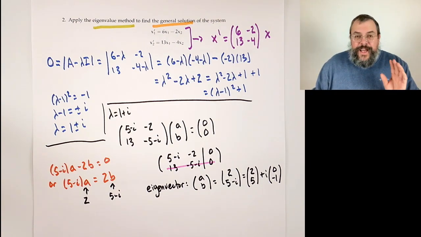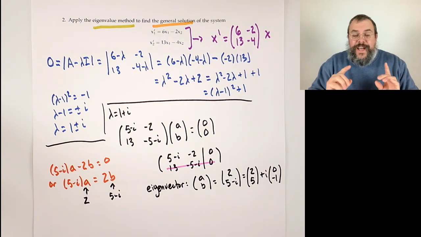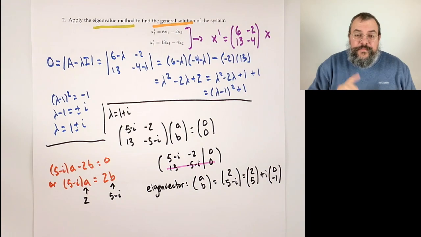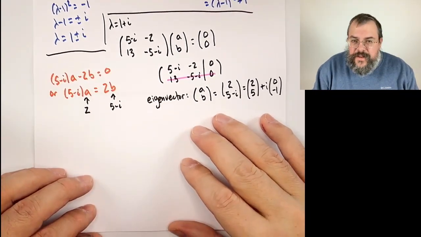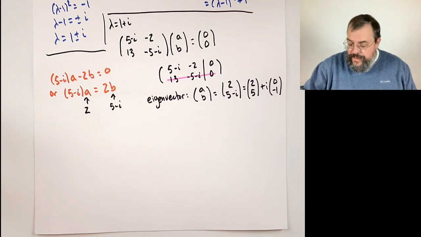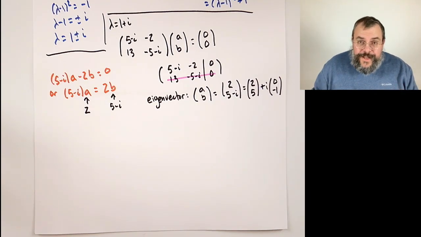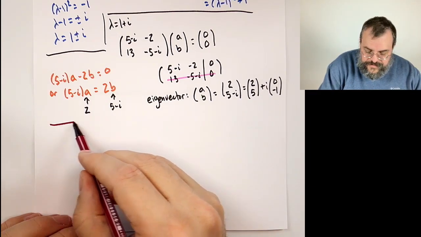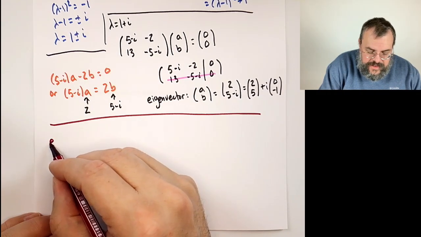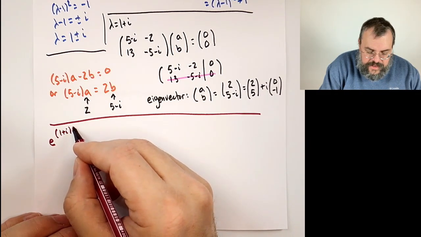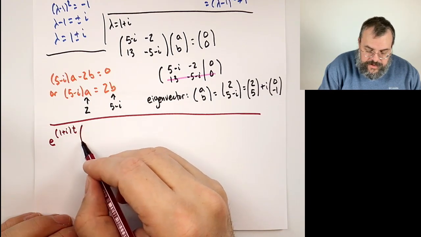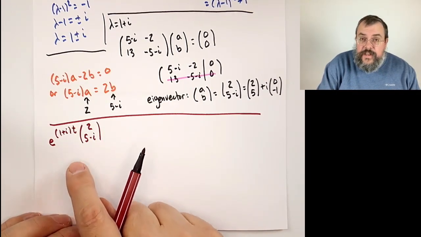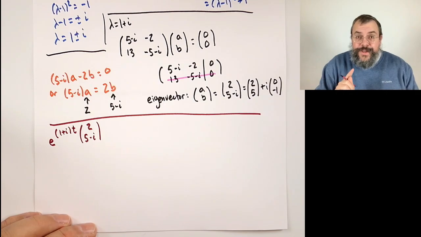But this is where it comes in handy. What we can do is actually combine our answers in some sort of interesting way. Okay, so let me move this up. So this is what you do if you have a complex root. We're going to take our e to our eigenvalue, 1 plus I t, times our eigenvector. Now, justifiably, this is a solution, but it's not the one we want to use.